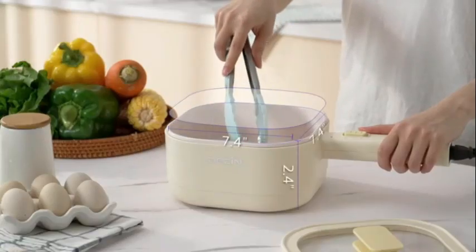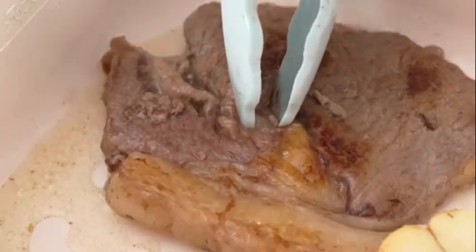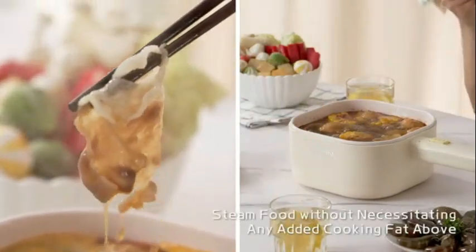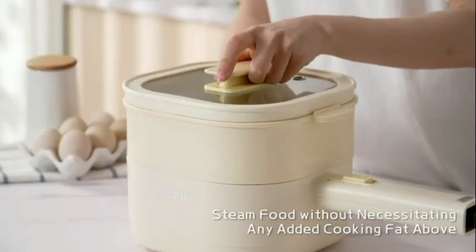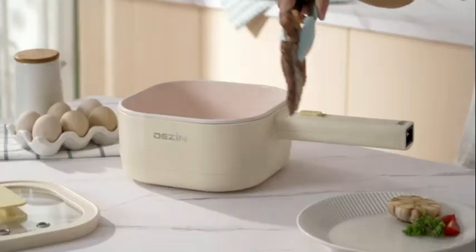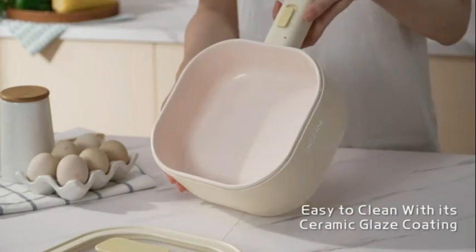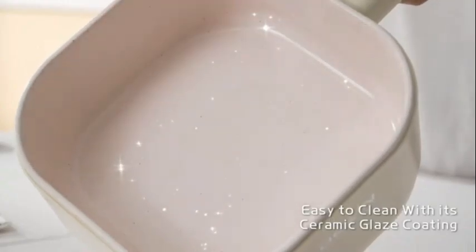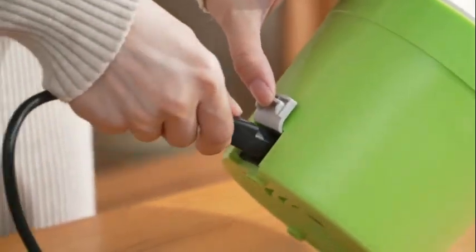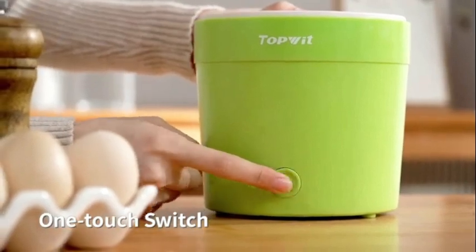The compact dimensions of 12.51 L x 9.25 W x 16.06 H make it easy to store when not in use, making it an ideal choice for those with limited kitchen space. Weighing just 4.18 pounds, the Bella food steamer is lightweight and easy to move around, allowing for hassle-free meal preparation. The triple-tier feature enables you to steam different types of food simultaneously, saving you time and energy in the kitchen. The digital controls make it user-friendly and allow for precise steaming based on your preferences, whether you're cooking vegetables, fish, or dumplings.